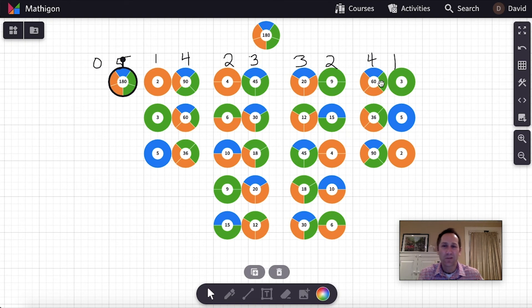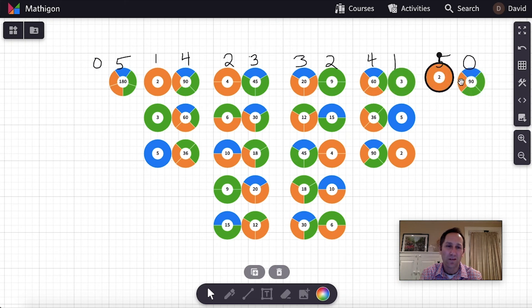But what if we choose all of them? Right? What if alternatively, we choose all of them and have none left? Well, if we choose all of them and have none left, then this will go over here. And we'll say we could choose one, two, three. Seems silly, but it's good to see. Four, five. Yeah, there's none left. We made 180.